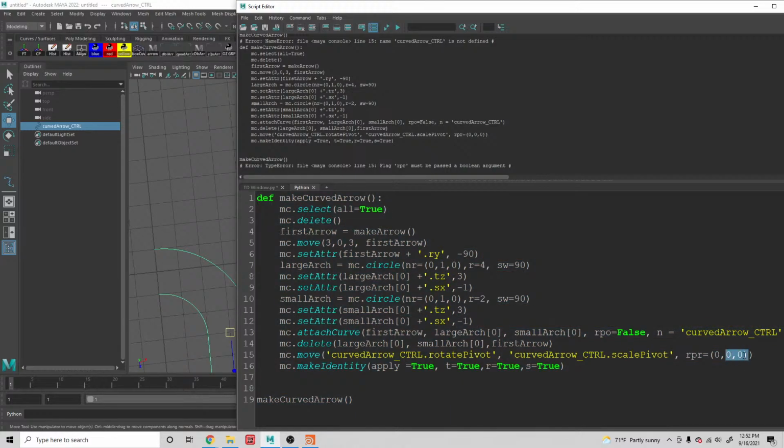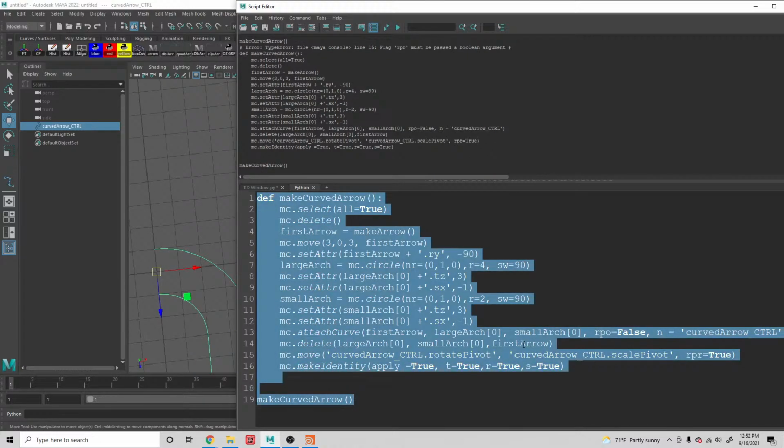Okay, so RPR is a Boolean. Let's put that equals true. Nice. And there we go. We have it there at 0, 0, 0.